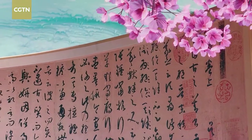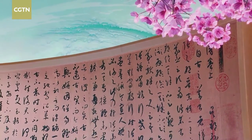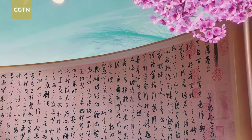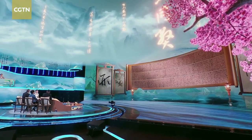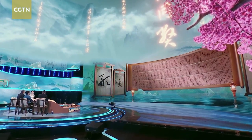Professor Yang Tao and I have both taken a good look at the original masterpiece. As we approached it, we felt a sense of reverence, holding our breath, and meticulously examining every little detail. The emotions of excitement and inspiration that it instills truly set it apart as an exceptional masterpiece. It's a work that no calligrapher can afford to overlook.